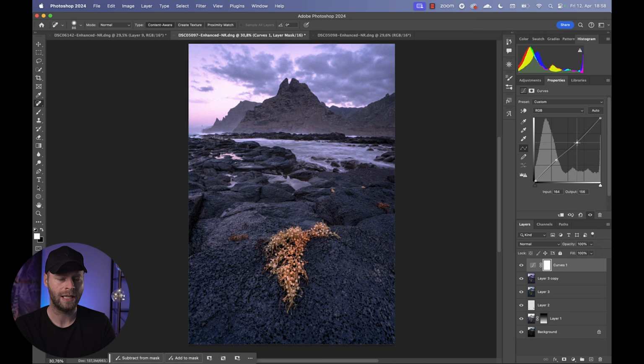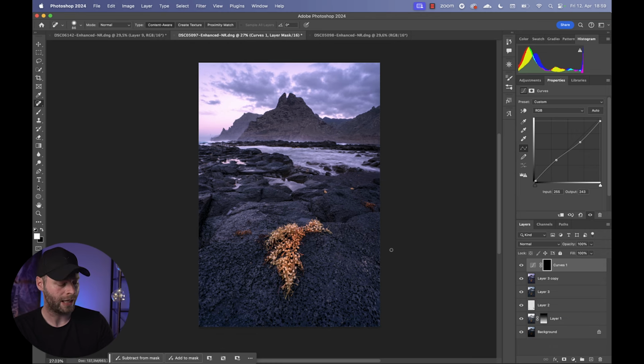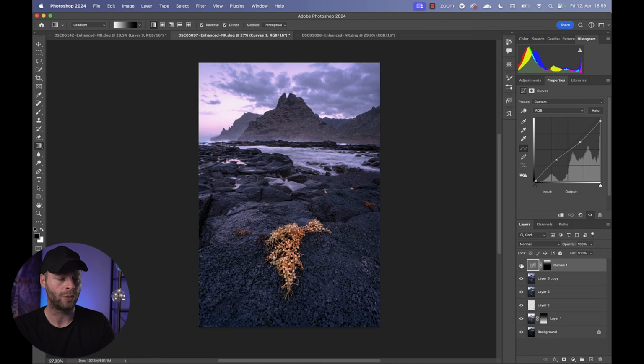And just look at the sky. It's going to be nice dark. At this point, I'm not going to go too crazy, just to bring out the clouds a little bit more. And I think we can even take those highlights and bring them down ever so slightly. Maybe something like that. Now, of course, that kind of darkens everything, which is not really what I want to do. I just want to see that in the sky. So let's hit Command or Control and I on the keyboard to invert that effect, or that layer mask better. And then use a gradient tool to just bring that over the sky, just like that. Awesome.